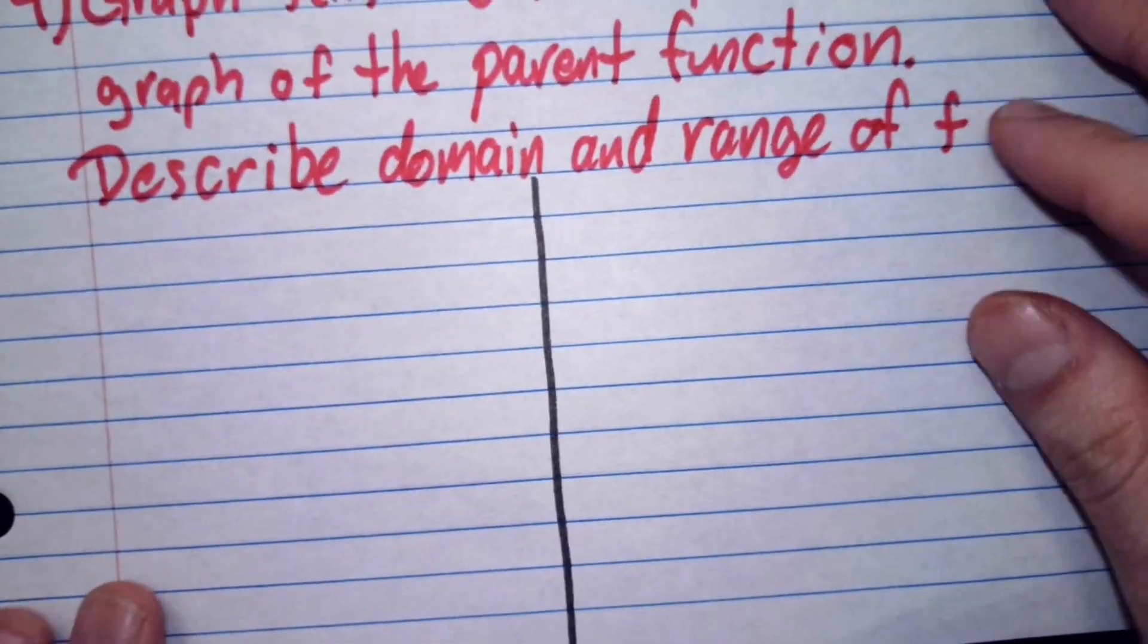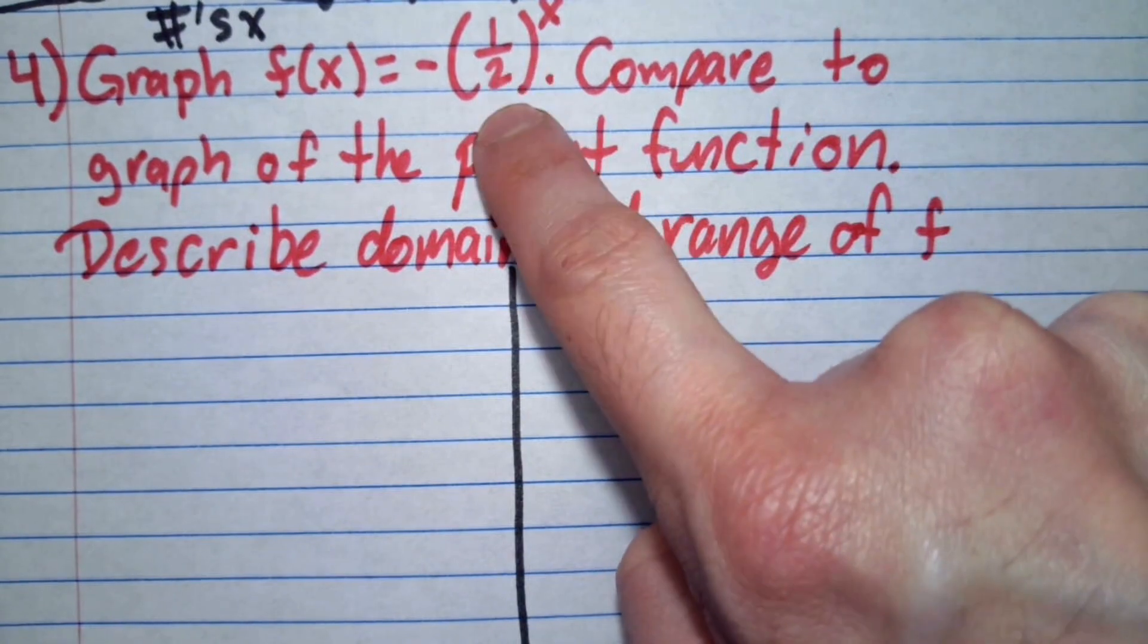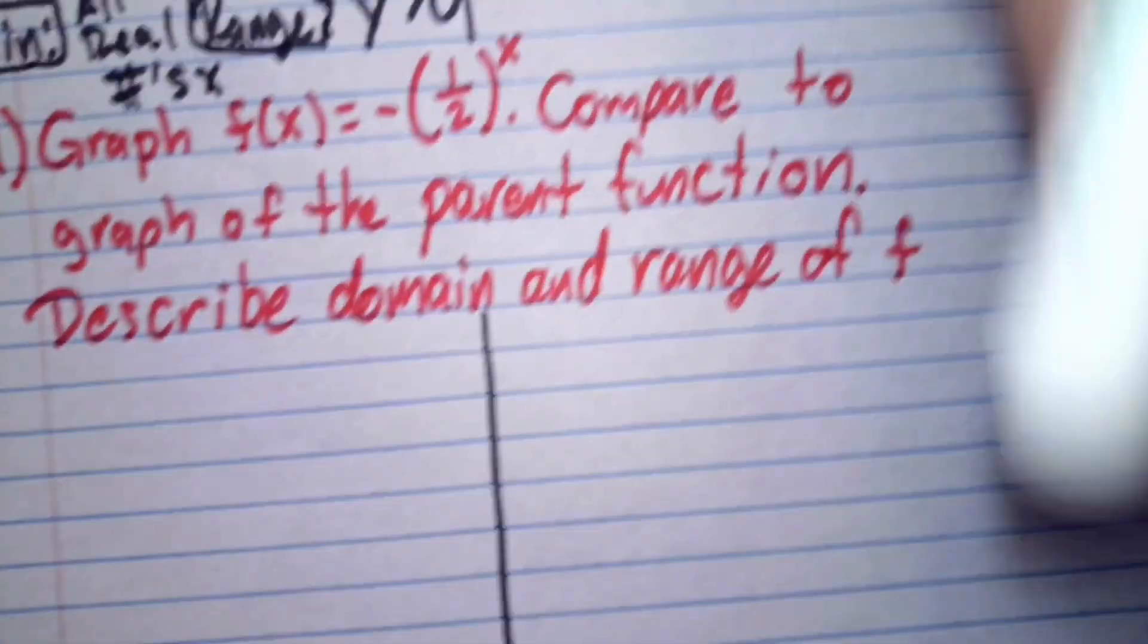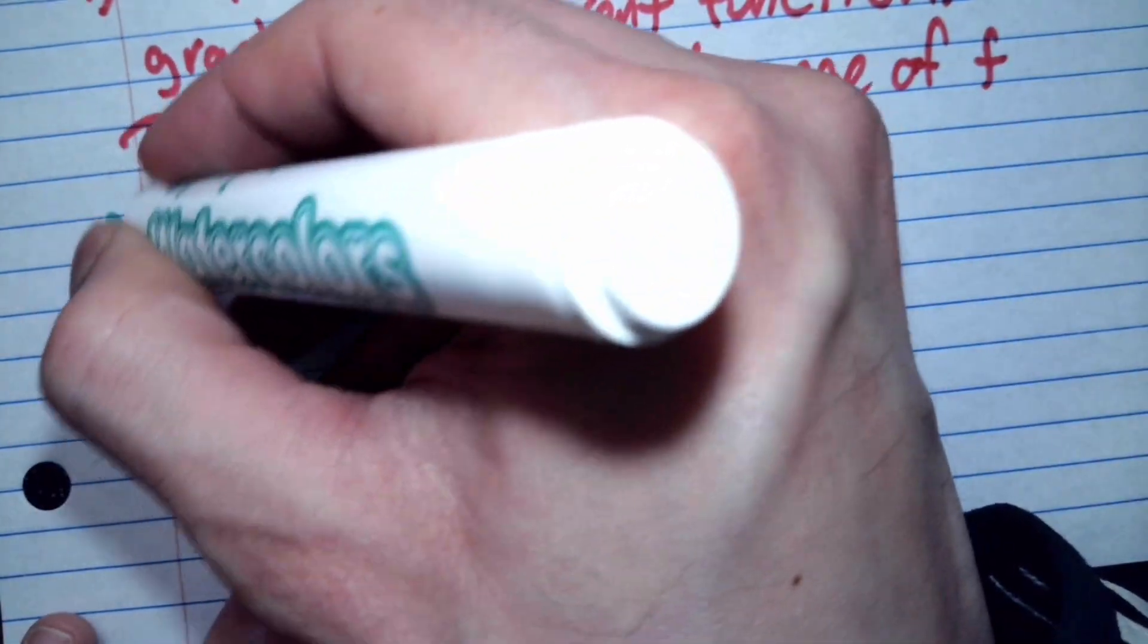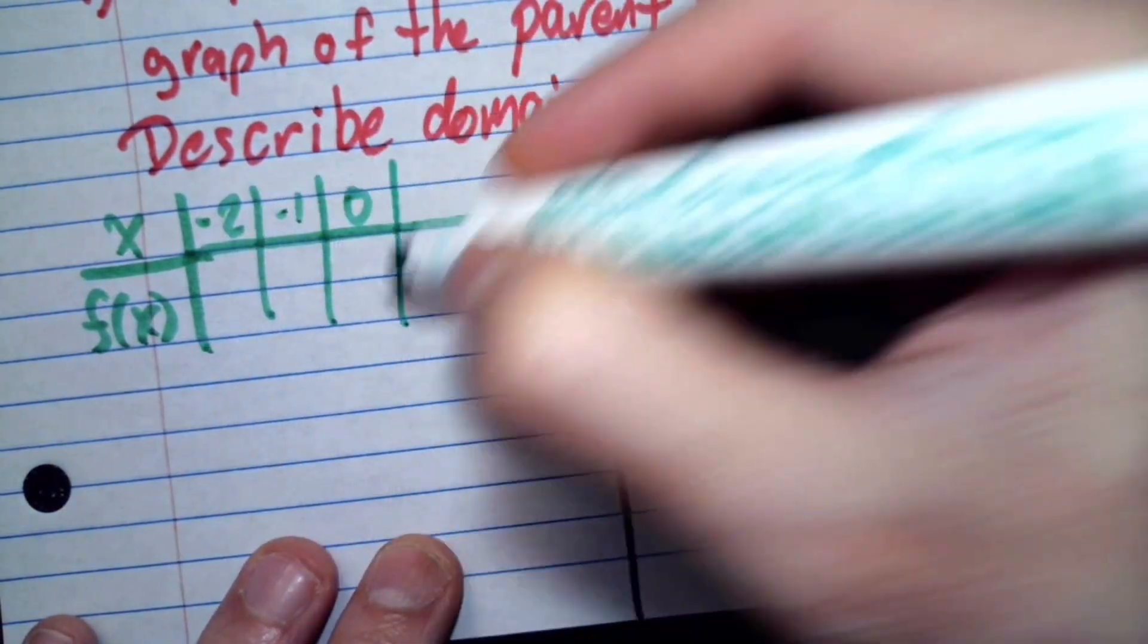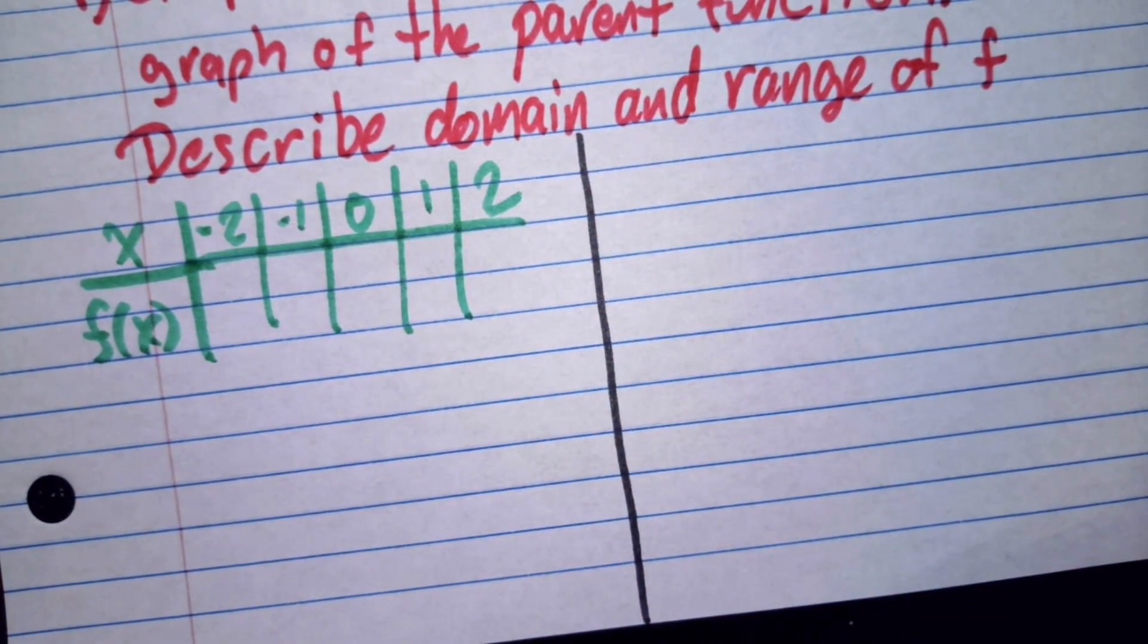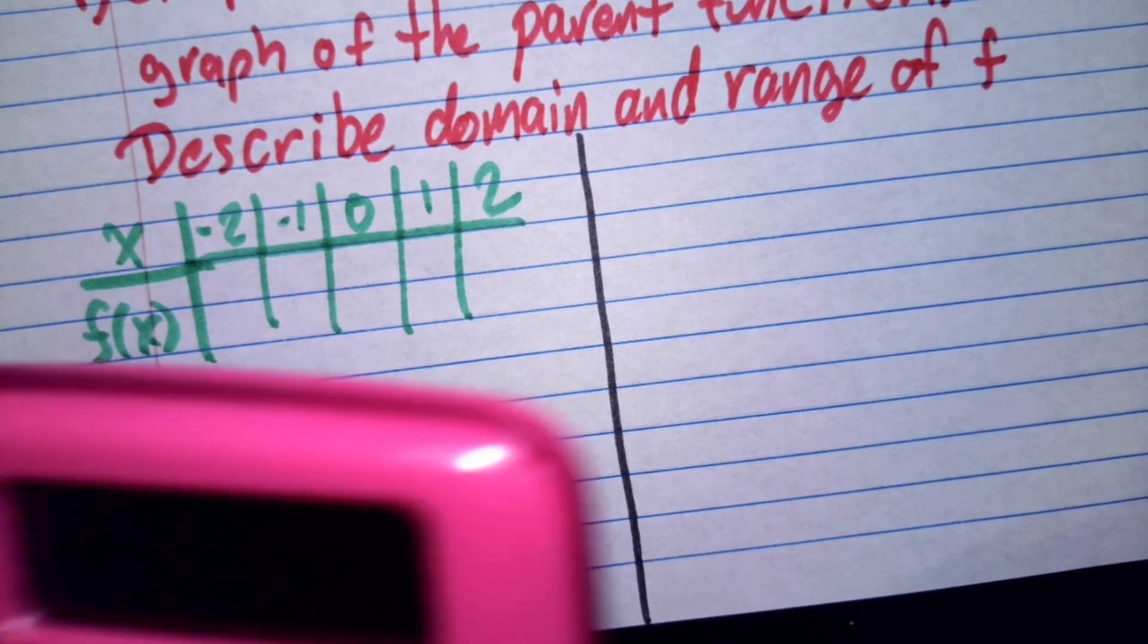For example 4, we have a very similar thing going on, but now our exponential function has a fraction inside of that parentheses. So let's see how that affects our work. Once again, I create a table. On the left side, I will do the function that they want us to graph. Again, we'll call it f. x values are the same ones, just so we can be consistent. They don't always have to be these values, but they're usually the convenient ones to pick.